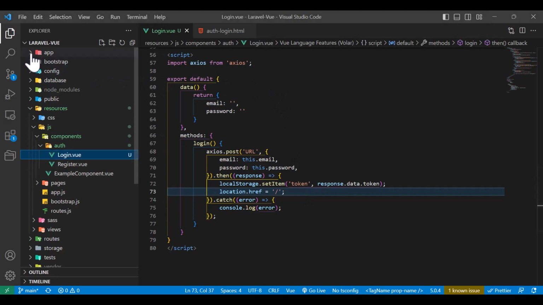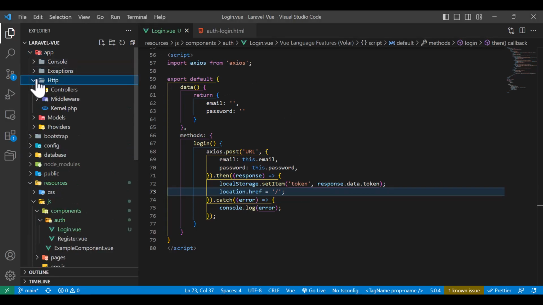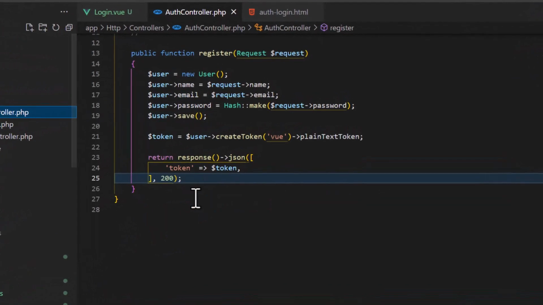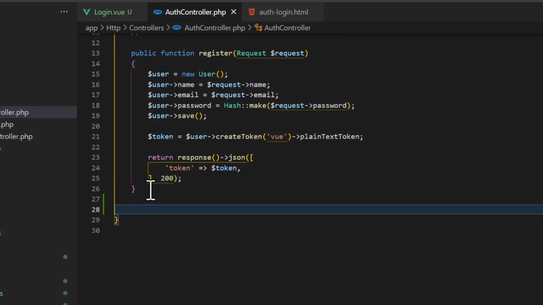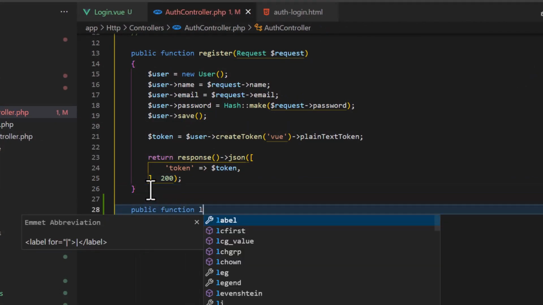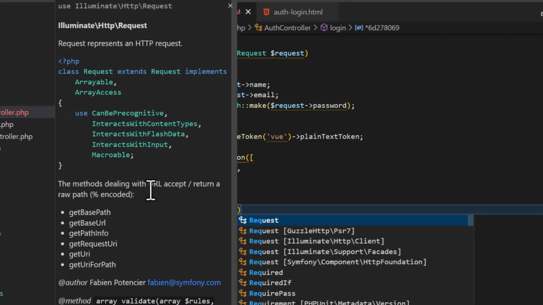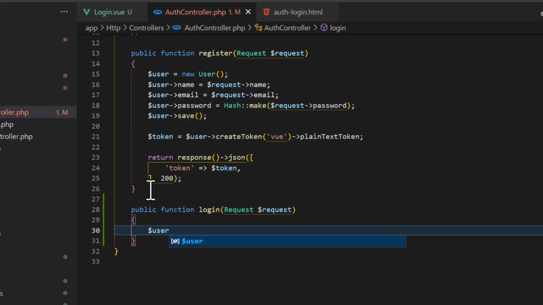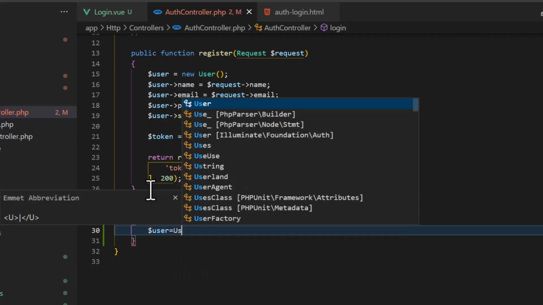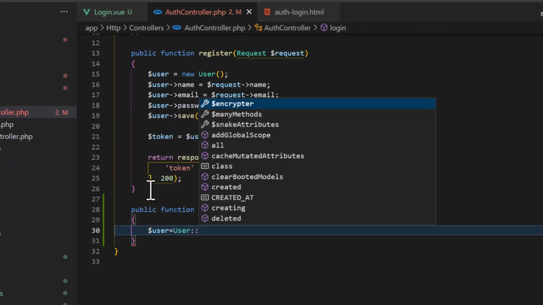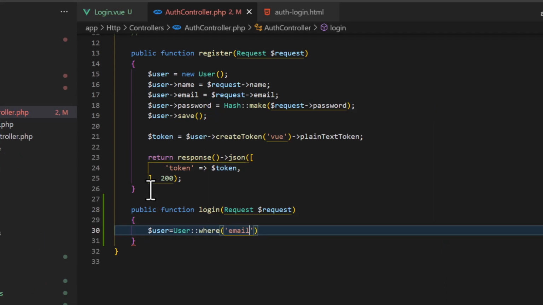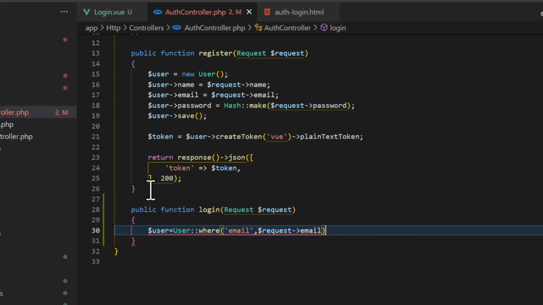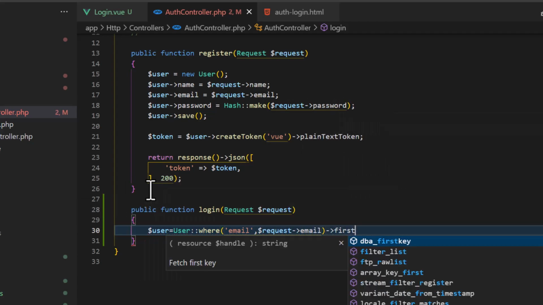Now let's go to our app, HTTP, controllers, the auth controller that we created in the previous video. So in here, let's create a new method with the name of public function login, and in here also Request $request. Inside this, I will create a variable with the name of user, and I will say User::where email is equal to $request->email, and get the first one.